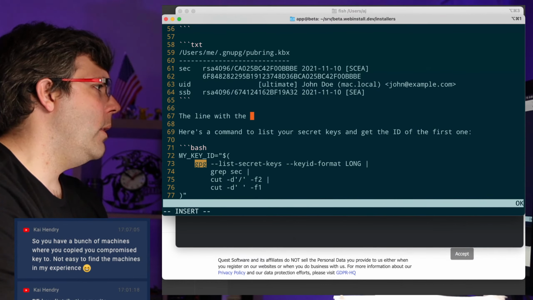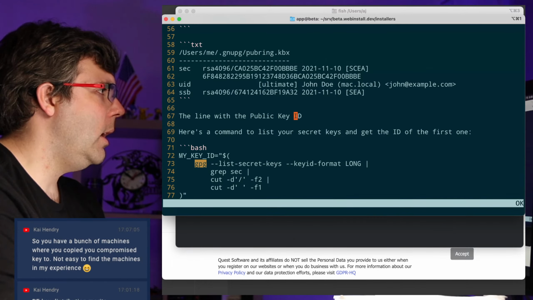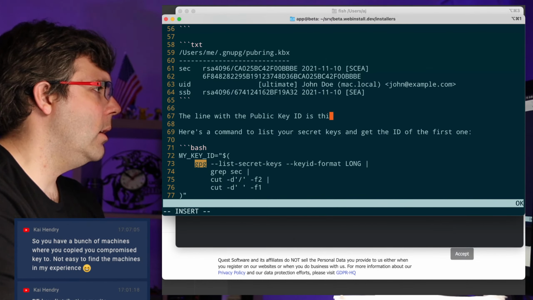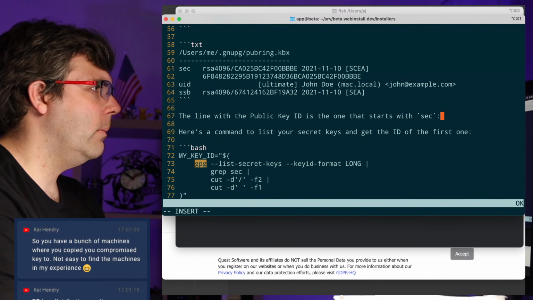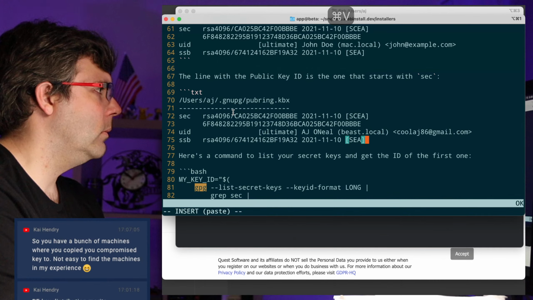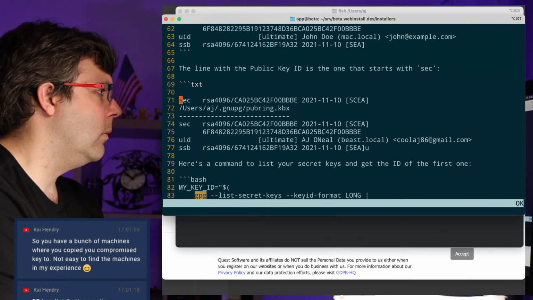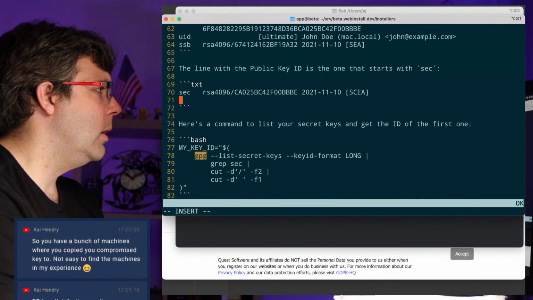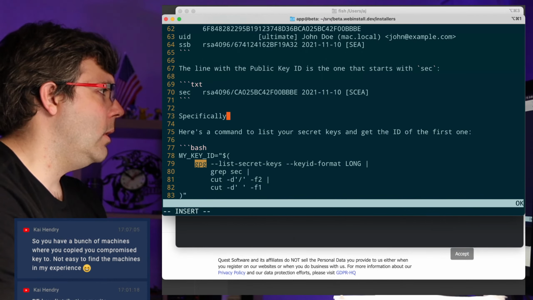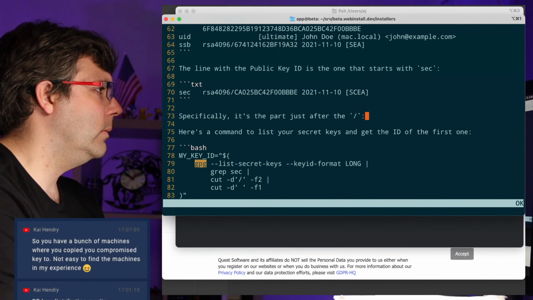The line with the key ID, the public key ID, is the one that starts with sec. Specifically, it's the part just after the slash.